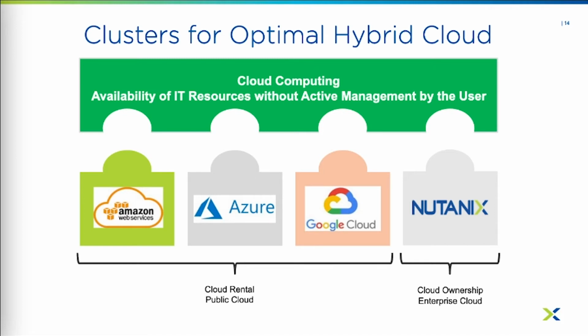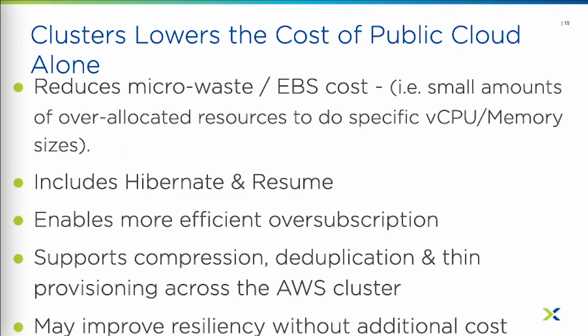You can use Prism management to manage both environments with the same management pane. But also, you can save money. And that seems really counterintuitive. How can you pay for Nutanix Clusters and then pay your public cloud provider and reduce your overall bill? But it's possible for several reasons.